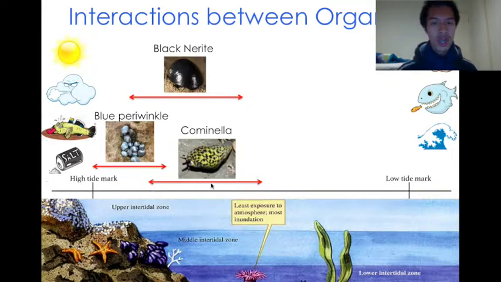He's not as good at adapting to desiccation and heat stress, and so he needs to stay round about this particular region. But you'll notice that he won't go much further, along with the black nerite, he won't go much further than halfway where the water is more submerged. And the reason for that is because he's got a few predators of his own, things like the dog whelk.